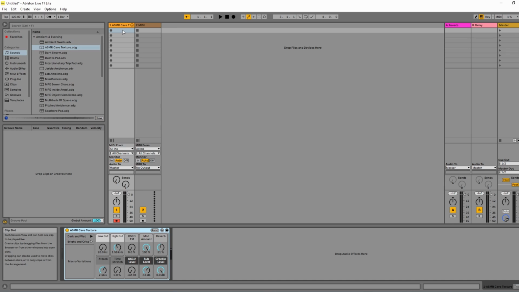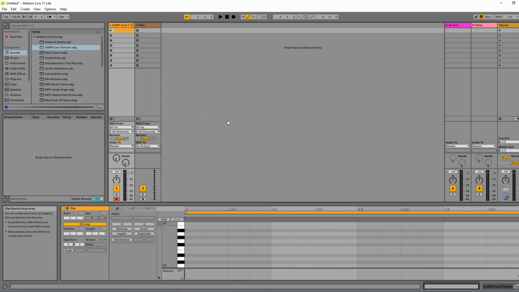So we'll double click on the top clip, and here we can edit our MIDI data. You can see here how long the clip is in bars. We're going to use a 12 bar chord progression today. So we'll change that to 12. Just click and scroll up, or you can also click and enter the number.